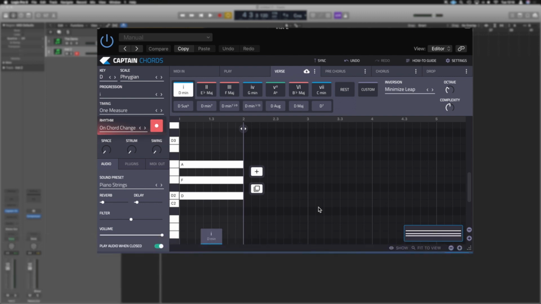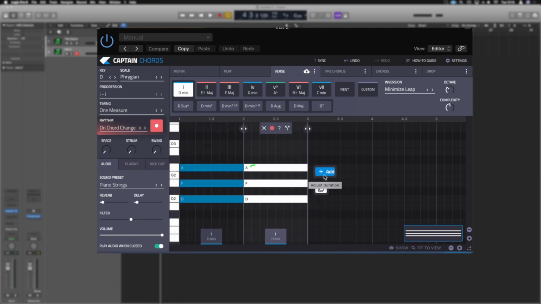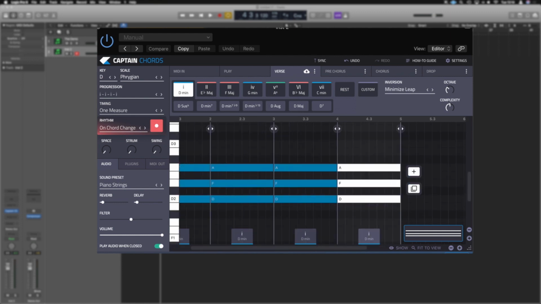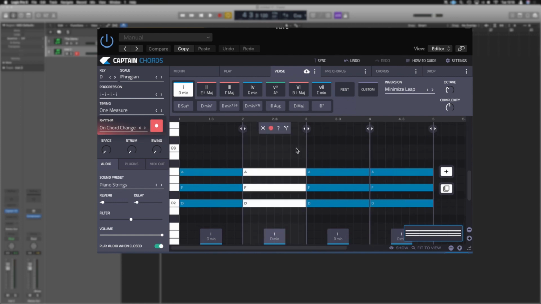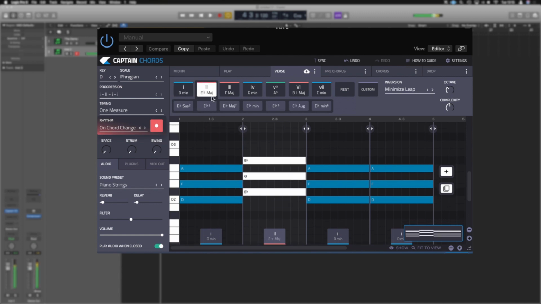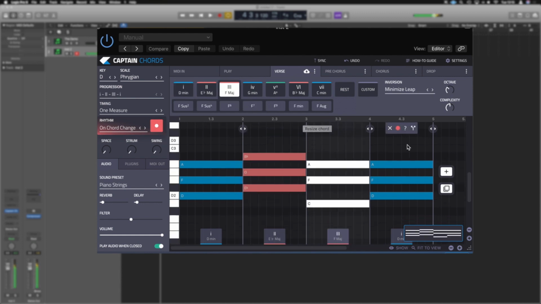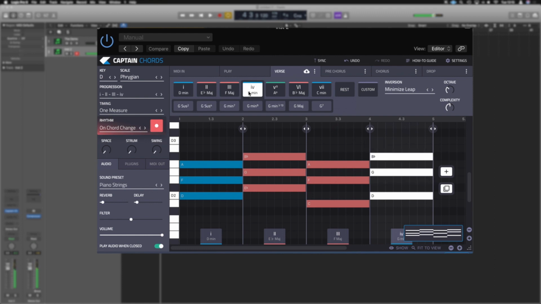Now, if we wanted to very simply just add some other chords in, we can just press the add button here, and it's just going to keep duplicating the chords in for us. And we've just got this really simple chord run now. Now on each one, we can select it and choose a different chord from that scale. So we could quite simply move up the scale and just go for the E, F, and the G.